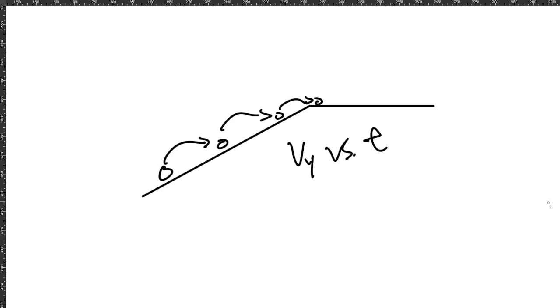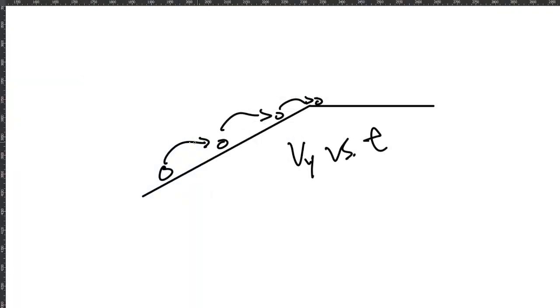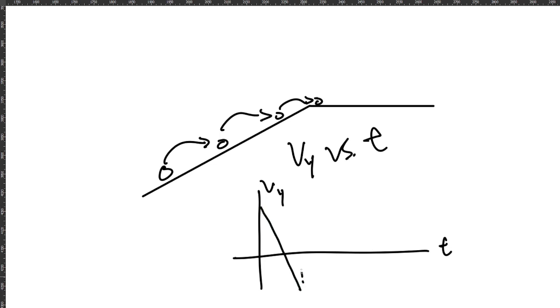So, first of all, let's look back at our answer choices and use some process of elimination. A, B, and C are wrong, and I can almost prove that. At this point, there's going to be a negative vertical velocity right before it hits. And after it hits, it's going to have an upwards, positive vertical velocity. So here's our graph, Vy over t. Our graph is going to start high, go down, and there's going to be a discontinuity. So that eliminates A, B, and C. Now we're stuck with D and E.